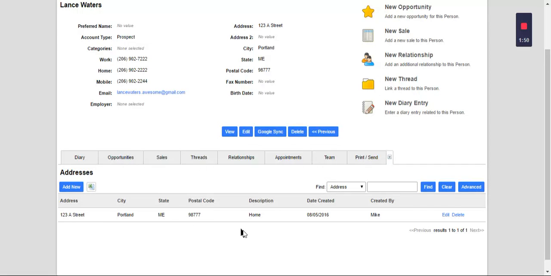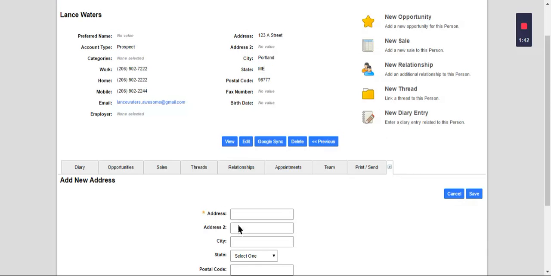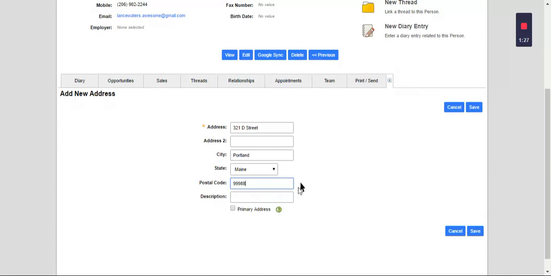So the other thing that's kind of cool is we have this set as home. Let's say he doesn't want the bill to go to his home. Maybe he pays all his bills at his office. So we could put it in. So you have the flexibility here to be able to do kind of all the things that you need.